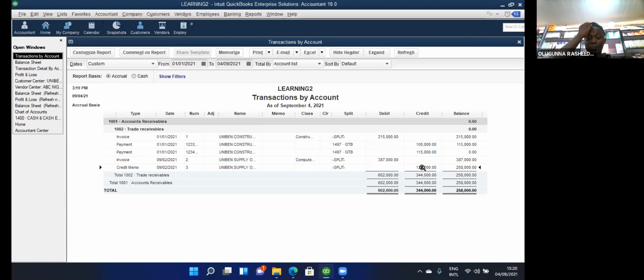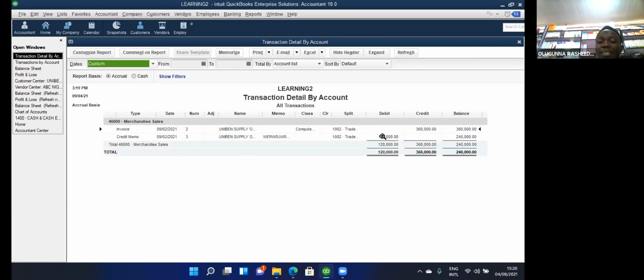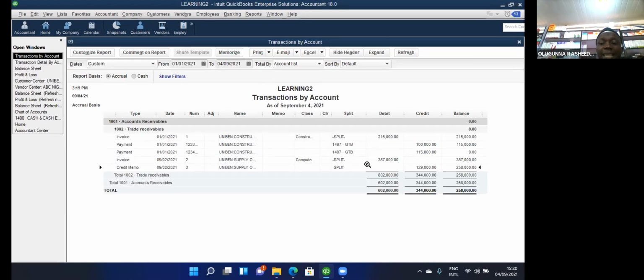Now, you can see that this one is reflecting 129,000 naira credit, meaning this is what you're supposed to take away from the person's money back. The 9,000 naira on top is actually our withholding tax. If you want to see the effect of that, the 9,000 naira should be debited. As we have this one credited here, it's debited here. This is 120. Then this is 129 credit.